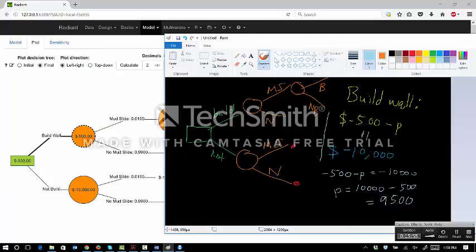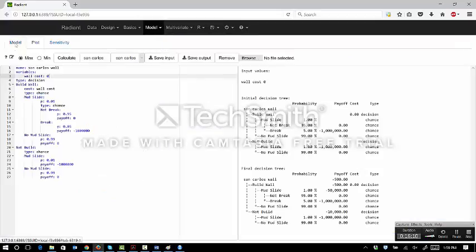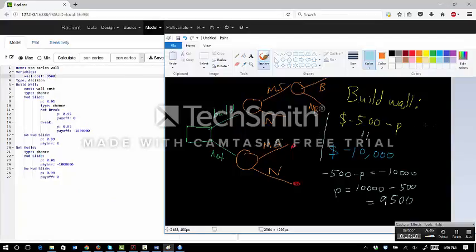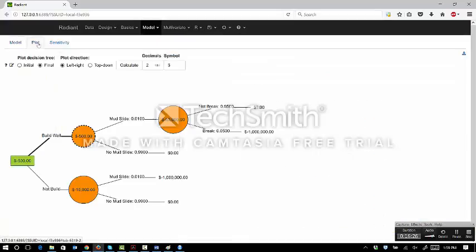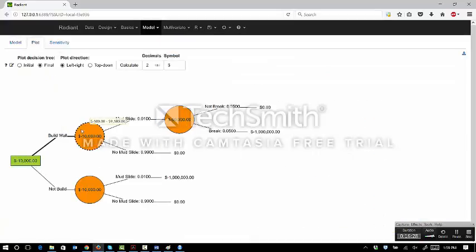So this is the most that the construction company can charge in order to make the flower shop owner be indifferent between paying and not paying, or buying and not buying. Okay, let's just see what that means. I'm saying that if this wall cost was $9,500, then I'm going to predict that the expected monetary value of building is going to be the same as not building. So let's just see if that's true. It's got to be true because that's what we solved for. Right? So it's the 10,000 and 10,000 here.